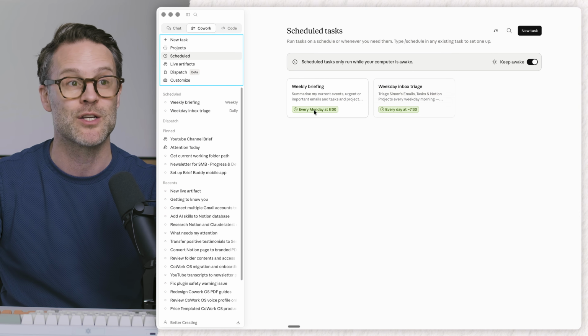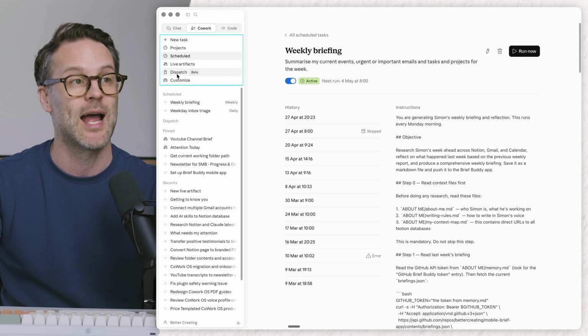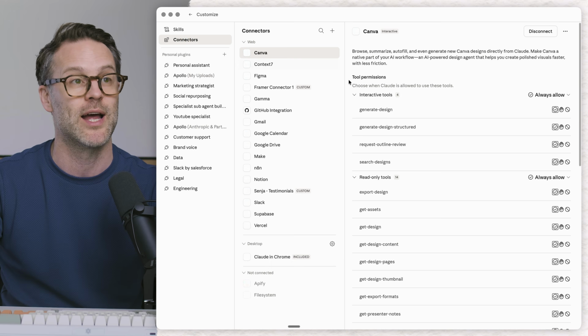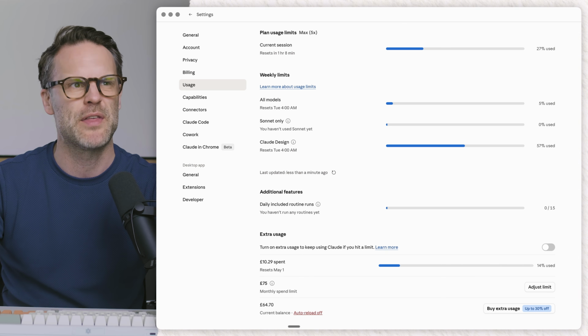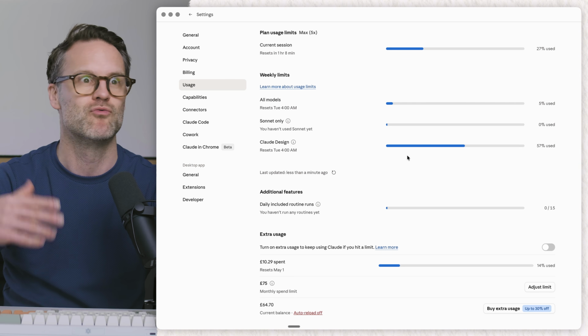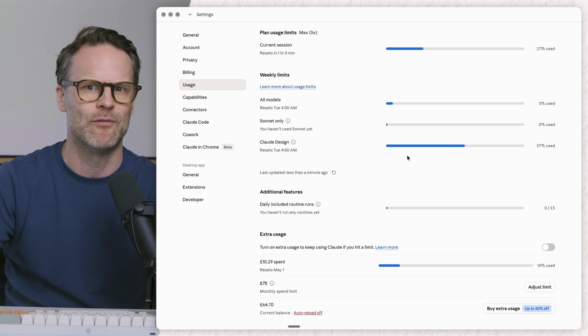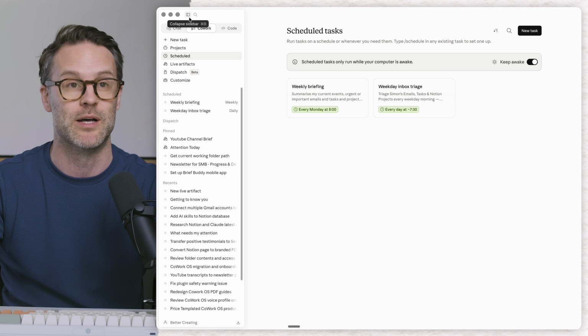These can be set to run on a schedule. You can give them simple instructions in CoWork. And in Customize, you can select connectors which the system can draw on. The great thing about that, it's all included within your plan, meaning that a max plan allows me to code, build, write, have a personal assistant, and have always-on computing happening for me at a really great value. It's way better than a personal assistant.